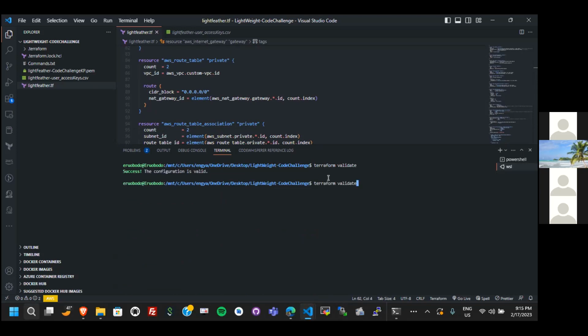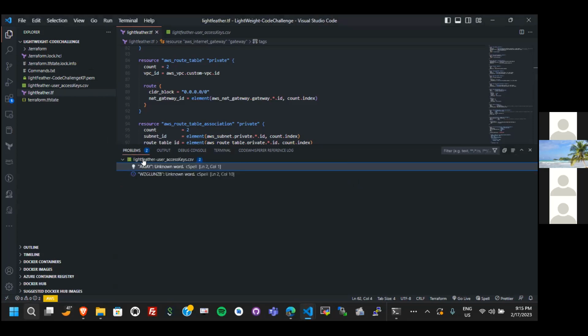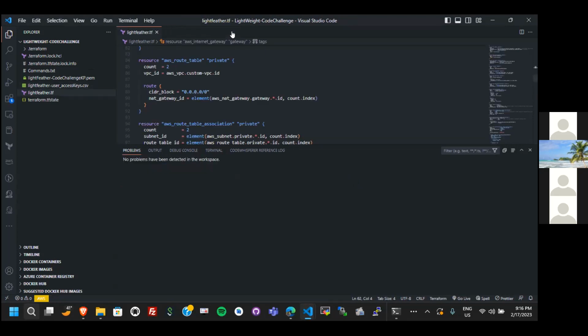Okay, let's do Terraform plan. Okay, two problems are you saying? It's talking about this business.